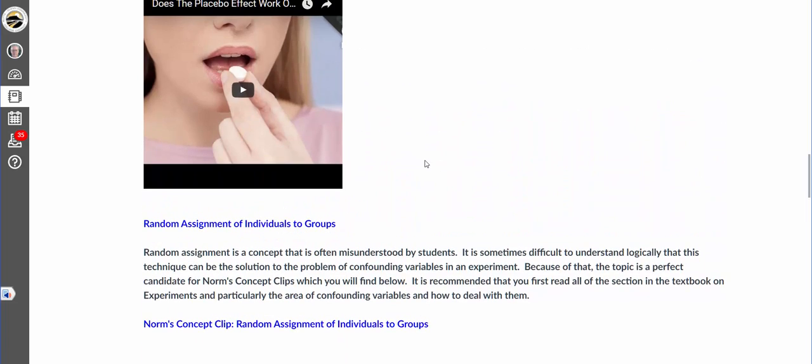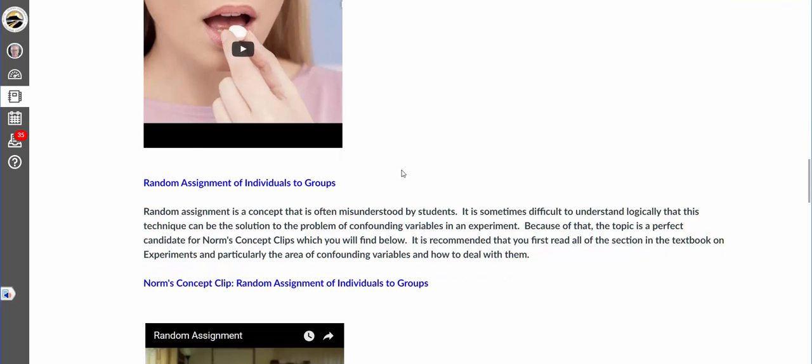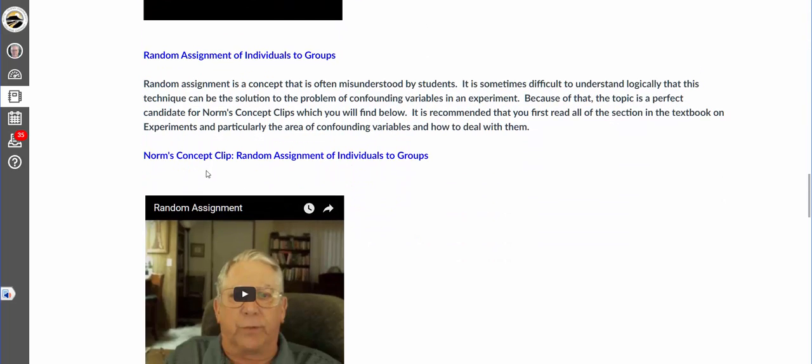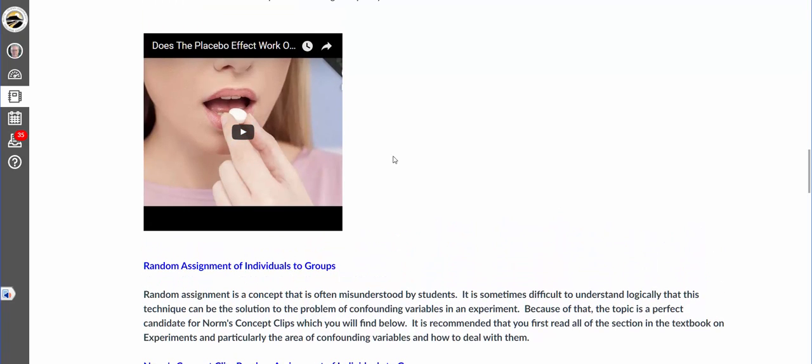Another thing you might want to know is that somewhere in most of these, or in quite a few of them, are extra questions that if you send me the answer to in a little email in Canvas, you can get bonus extra credit points for sending me the answer. And the answers will be found somewhere in Norm's notes.